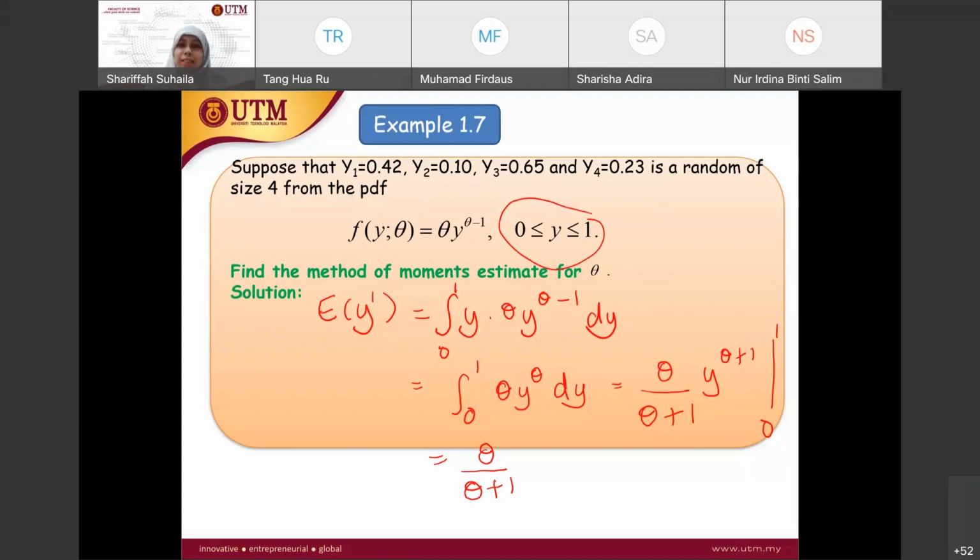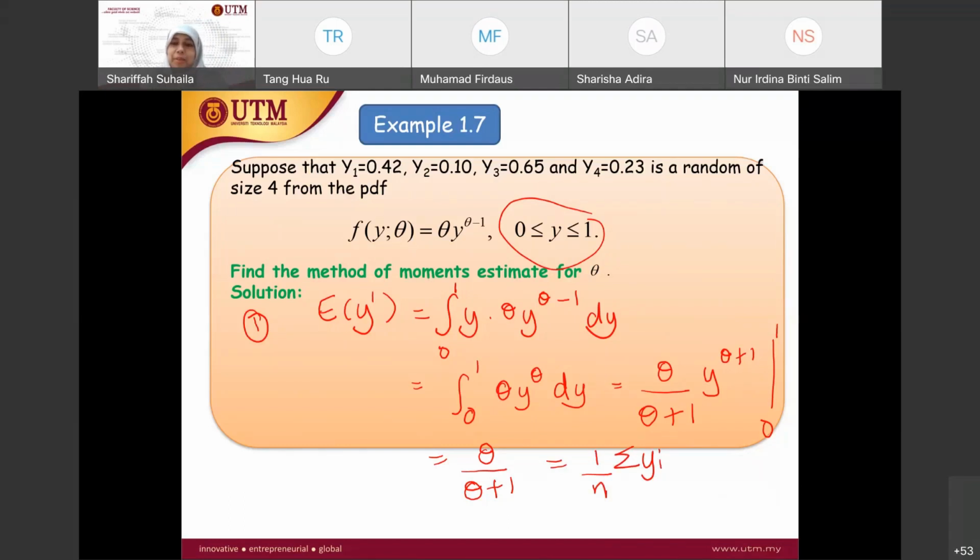Okay, so now kita nak solve kan. Ini first step dia. First step, kamu selesaikan dulu, sebab kita ada satu parameter je. So that means you just solve expected value of y. Okay, y multiply with your density function, simplifykan, solve your integration. So second step, kita equatekan. So kalau expected value of y to the power 1, kita samakan dengan 1 over n summation yi to the power 1 lah.